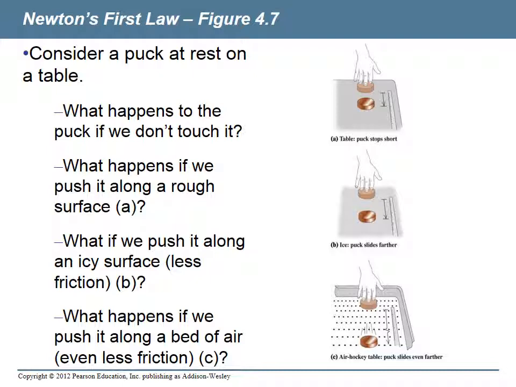So Newton's first law just says that any object will stay in the motion that it's in unless it's acted upon by another force. The puck would have stayed sitting still if we didn't touch it. If we push on it and there was no friction, it would slide forever, right? But since there is a large frictional force here, it comes to a stop abruptly. If I reduce the friction, it moves further, but still comes to a stop. And if I reduce it even more, then it goes even further. It comes to a stop much, much later. So that's Newton's first law.